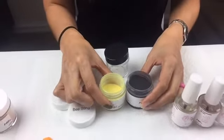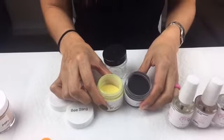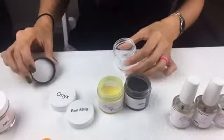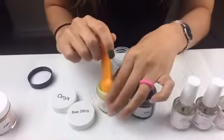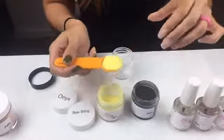So let me describe these colors. Yellow is very bright. Be careful with black. It is a very bold color, so you want to be careful how much of it we use. We're going to go ahead and use a measuring spoon. I've already pre-measured everything for ease for you guys. So we're going to start with 2 teaspoons of the Bee Sting.